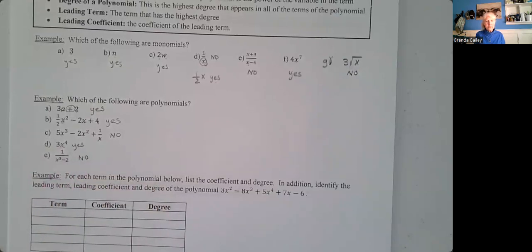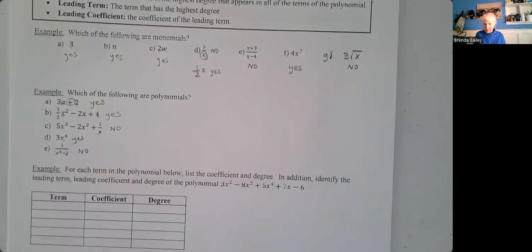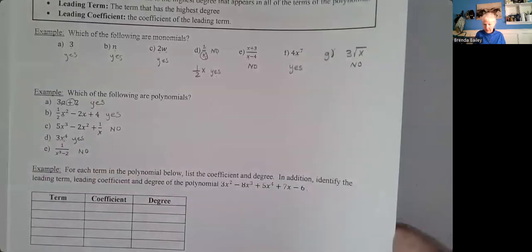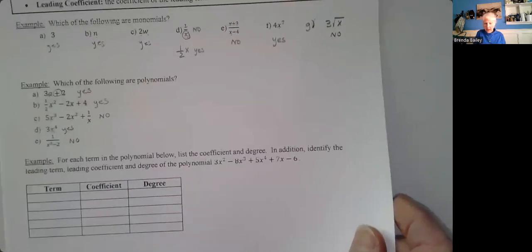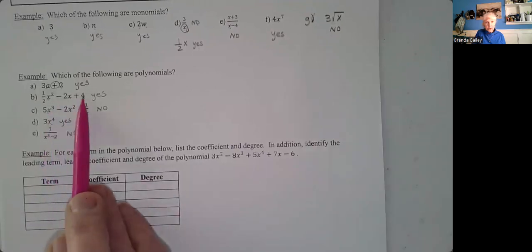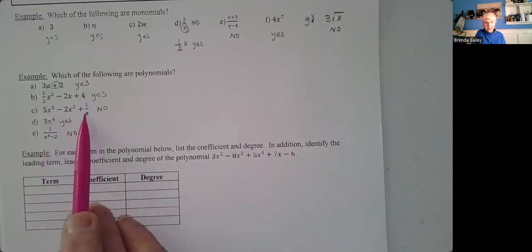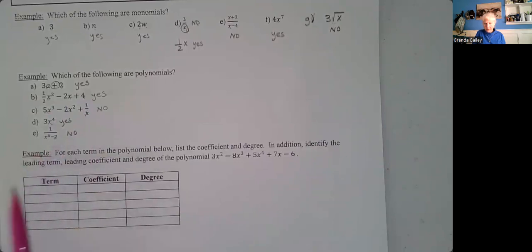All righty. Now let's take it apart and look at each individual term and what each individual term means. And that's what we're going to do in the next example. Now that we know how to identify a polynomial or not, now we're going to look at polynomials in general and talk about each of their terms.